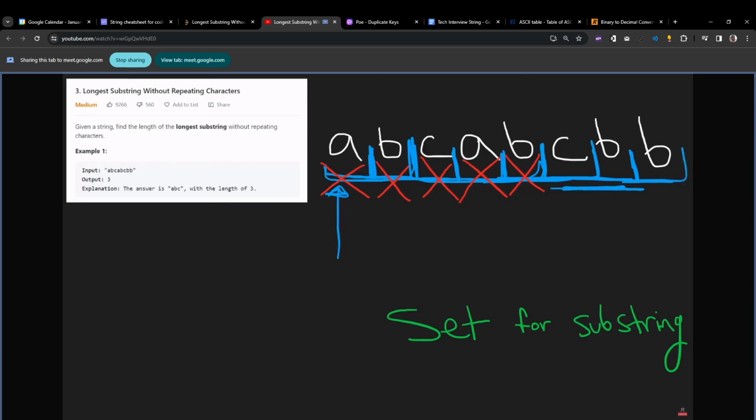Next, we'll get to the last B, the last character we're adding, and see, yep, it's a duplicate again. And don't forget that as we're removing these characters from the left, like removing a C, we're not just removing it from our window, but we also have to remove it from our set, because our set is going to correspond to all the characters inside of our substring that we're at. So we have to remove our C from the window and from the set.